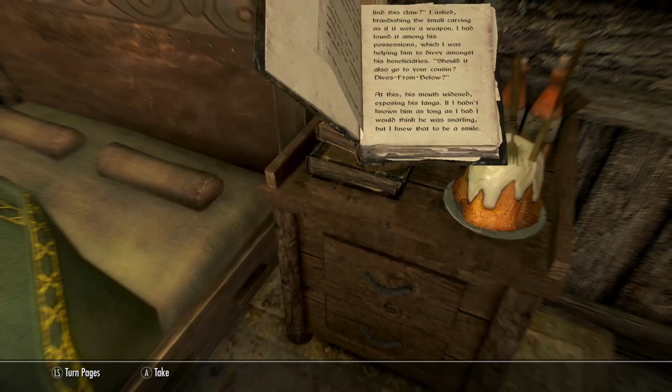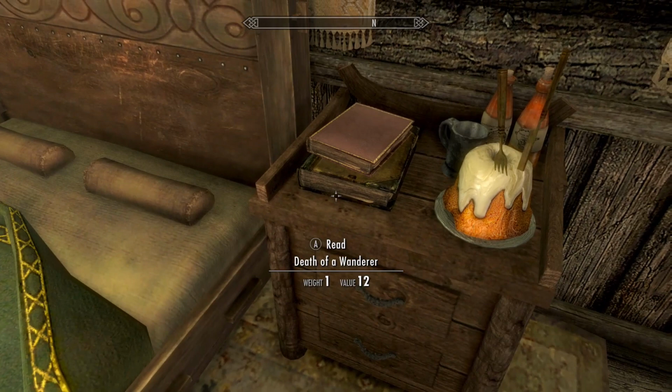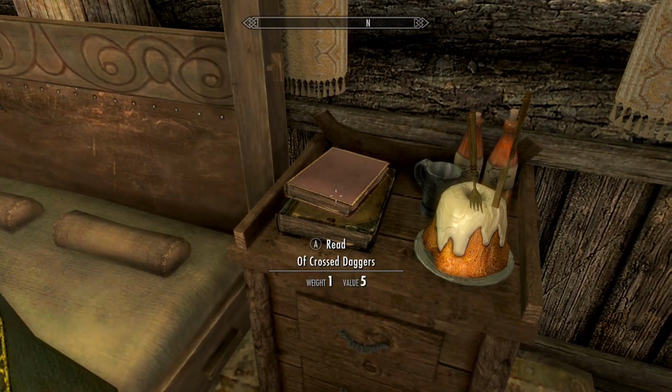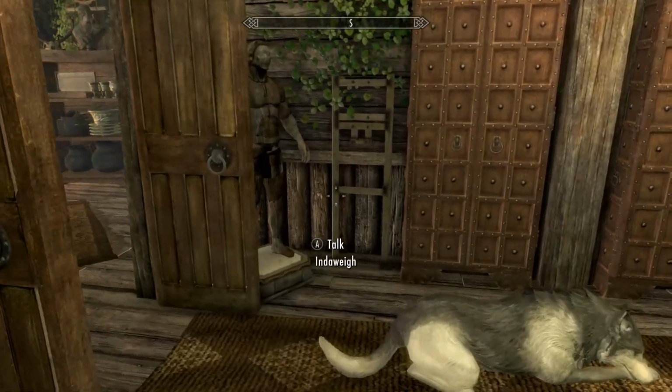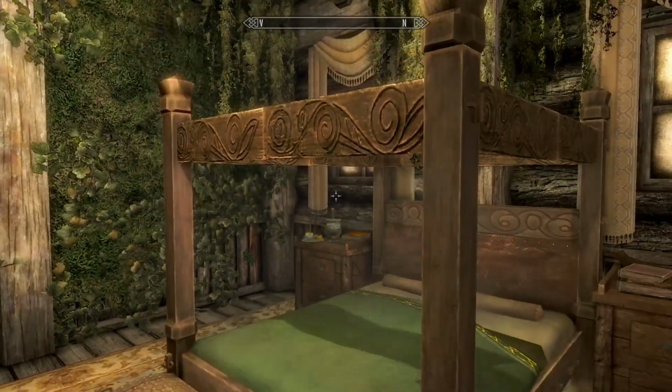Okay, I'll have to read it. And the one on top of it is cross daggers, I've seen. Okay. It's a four-poster bed, is it not? It is. It is.